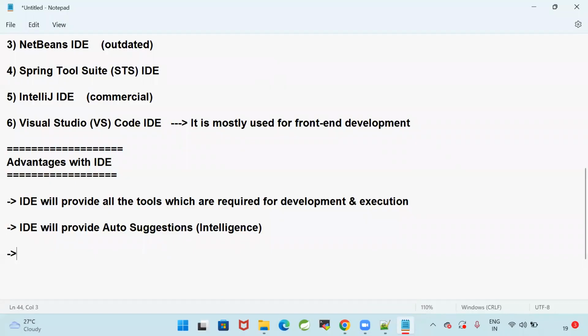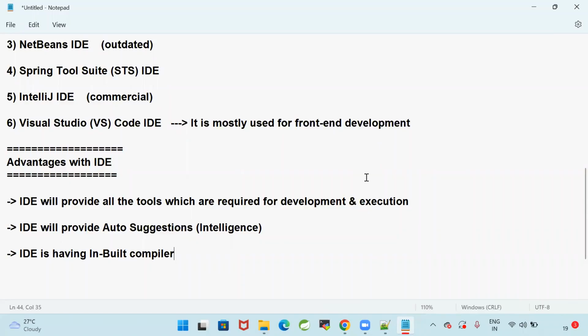Inbuilt compiler. IDE has an inbuilt compiler. What is the meaning of that? Whenever you write the code, it will immediately compile and show you what errors are available. If you go for Notepad, after writing the program, you need to compile it manually by going to the command prompt. But in the IDE, the compiler is inbuilt.